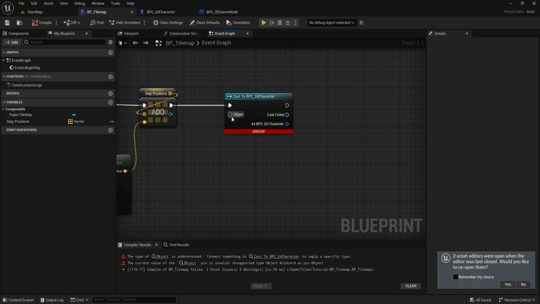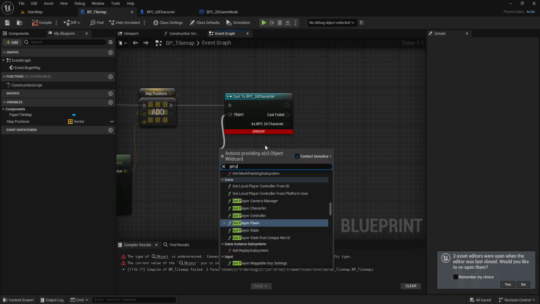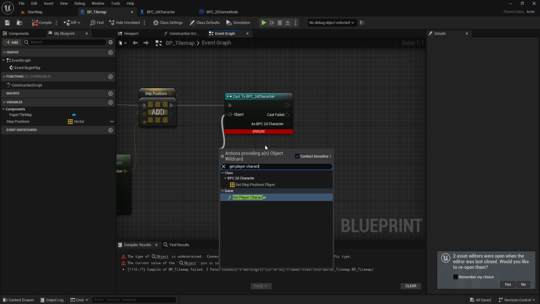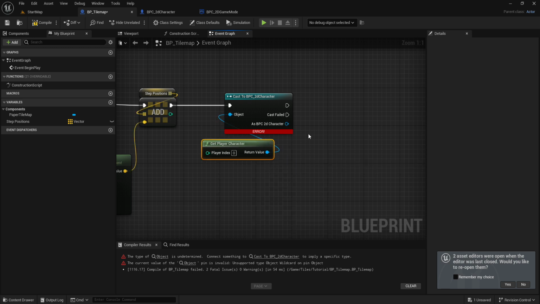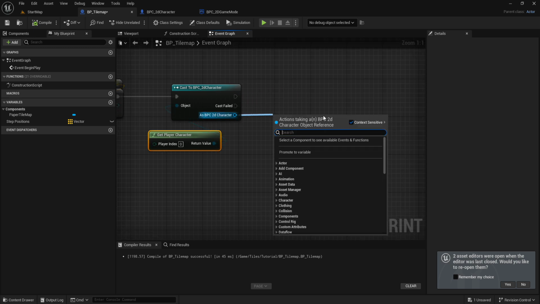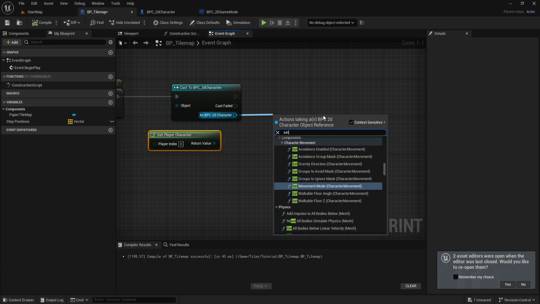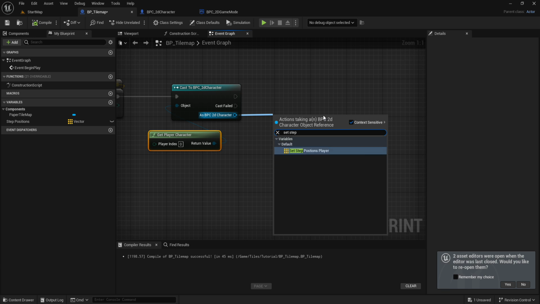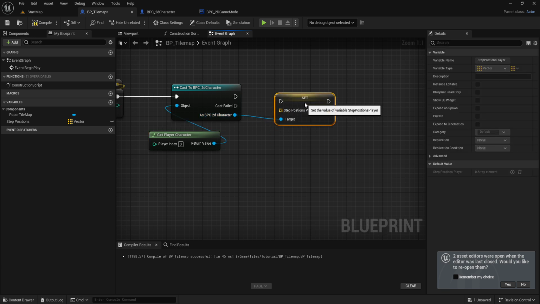We can go back to the tile map actually. Get player character, which should be fine. Compile. Yep, that works. And then we're going to set step positions player. Connect that.